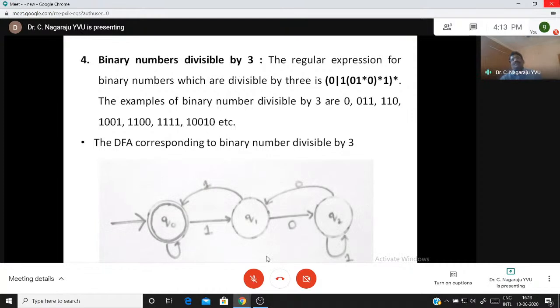The DFA corresponding to binary divisible by 3 is the same thing. Instead of A, here we can take 1. For accepting this, here you can take the 0, but while I was drawing this diagram I forgot this, so that's why I put an extra 0 symbol. For example, you take this string, the second string.